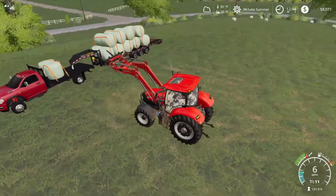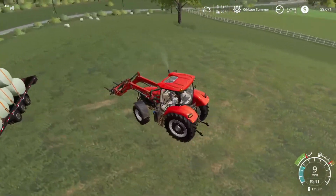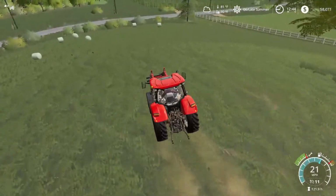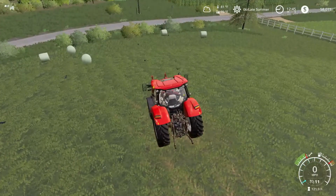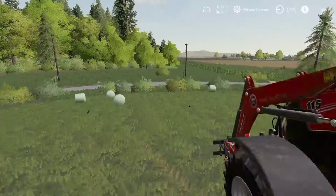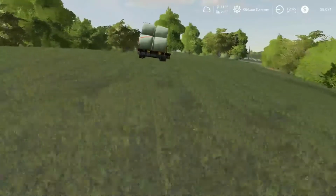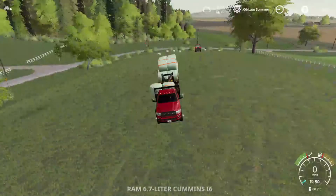Alright guys, we got another load. That one definitely looks a lot better, so maybe I just need some practice. And this is all we have left here, so 1, 2, 3, 4, 5, 6 bales. We must have loaded up another 20 bales. I think the first one was 20, and this load is 20. So we're looking pretty good, and we've got another 6 bales to go.